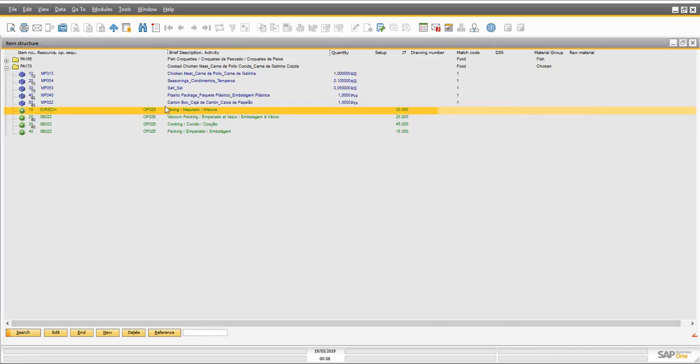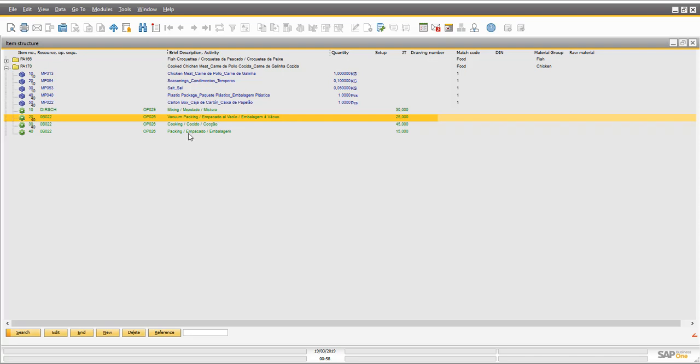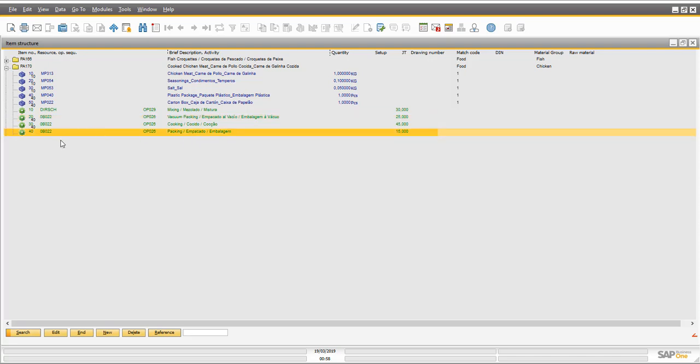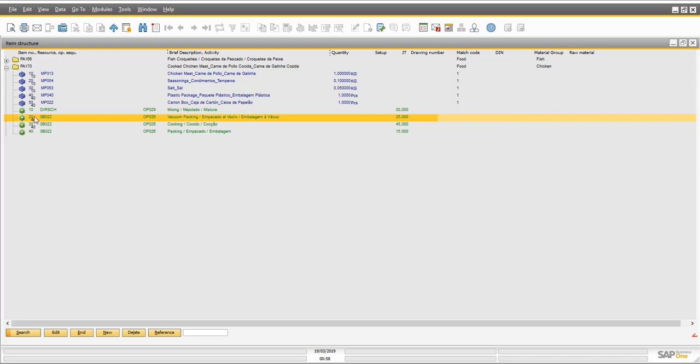And then the processes of vacuum packing until packing are linked to each other. And we can see this by this black number at the side of the green number. The green number represents an ID to each one of the positions. It is sequential, and the black number means that this operation is linked to another one, in this case, operation 40.